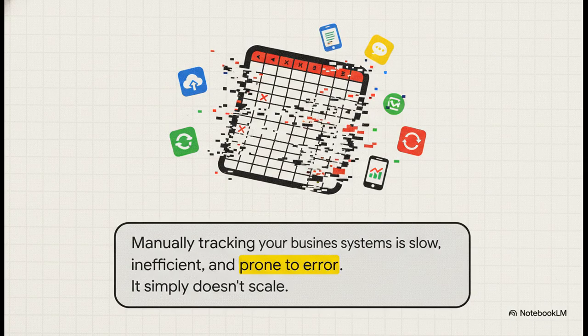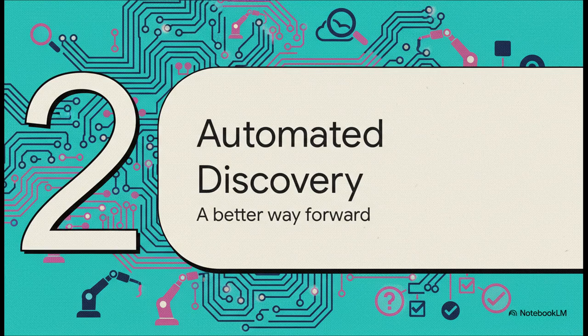For years, the go-to solution was what? A spreadsheet, right? Some poor soul in IT was given the impossible task of manually tracking every single app. But here's the thing. That list is out of date the second it's finished. A team starts a free trial, a developer spins up a new tool, and suddenly your master list is completely useless. That old approach just doesn't scale. No way. So how in the world do you map this maze without getting totally lost?